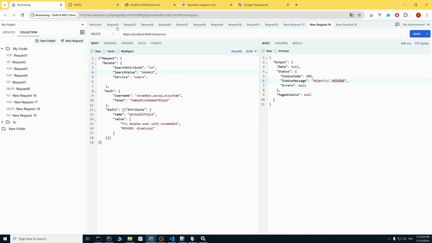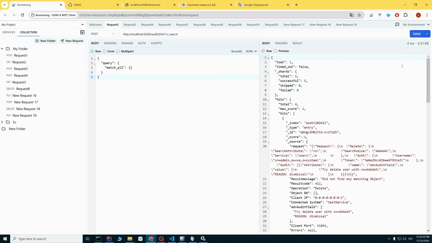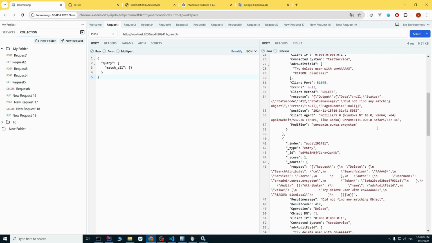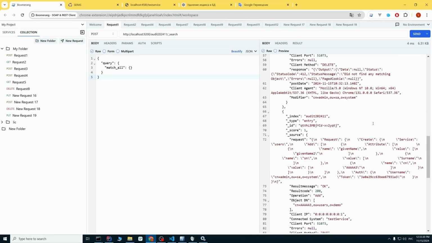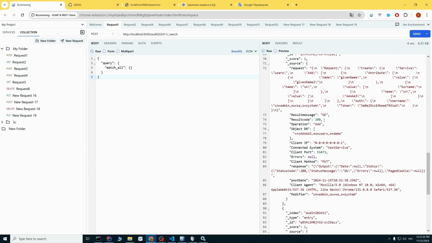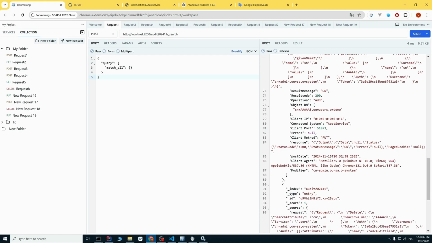Now let's check the audit. What can we see here? There was an error earlier. It is visible here as well as other data. The data from the additional audit. We can also audit our request. Auditing is very useful to analyze requests, to find out what queries were performed, and what errors appeared as a result of query execution.